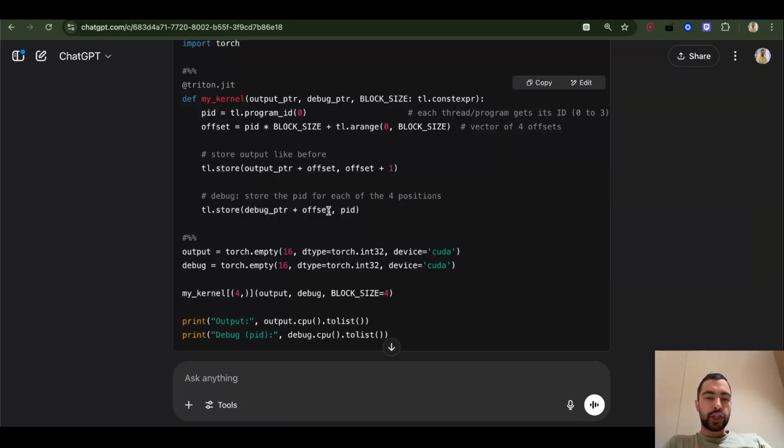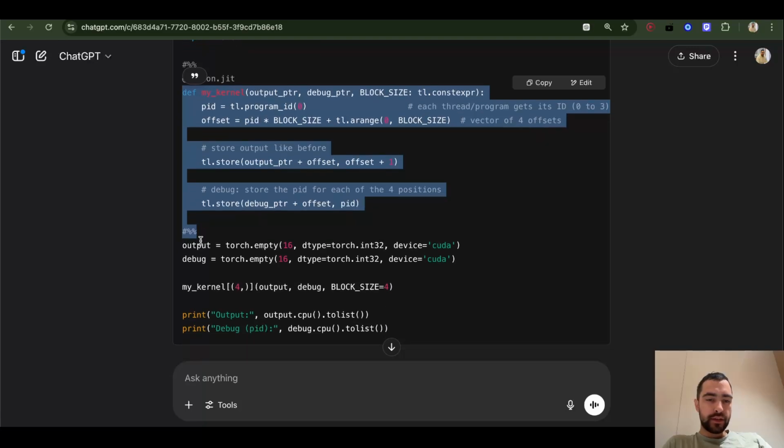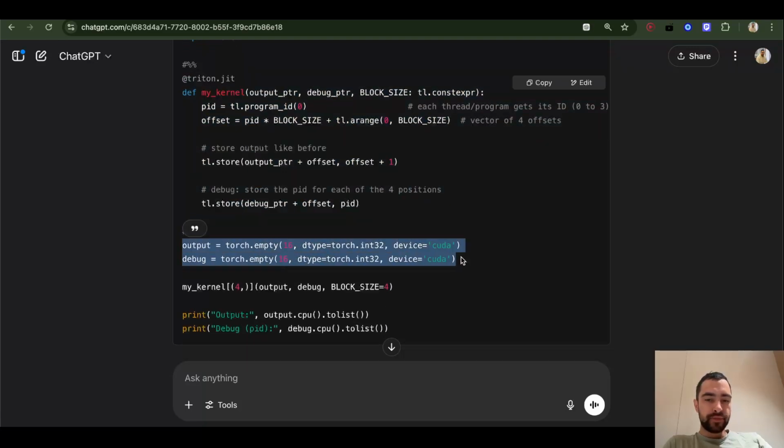So a trick when debugging, you cannot use a print statement directly in the kernel. So what you can do is create your main output tensor and a debug output tensor. The main output will be the same, but in the debug one we are just writing the PID. We are not modifying any values.